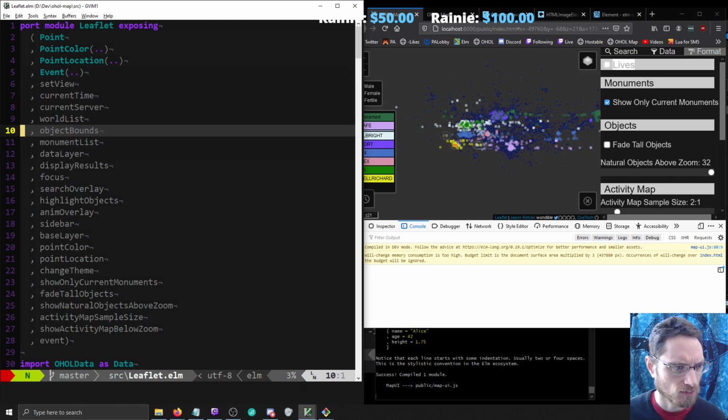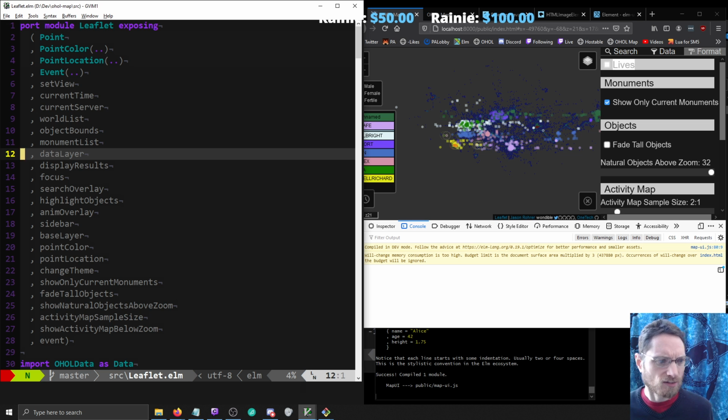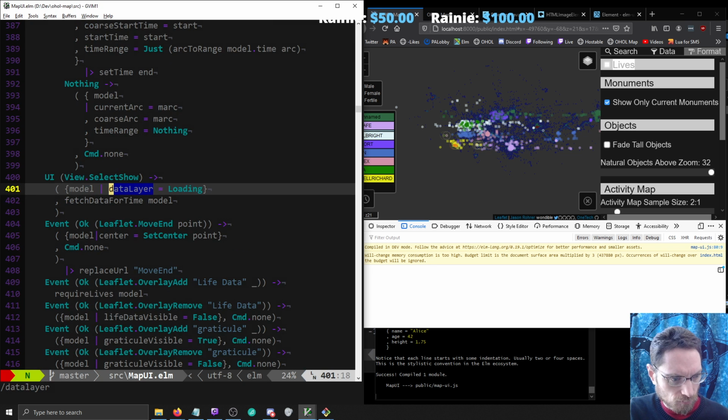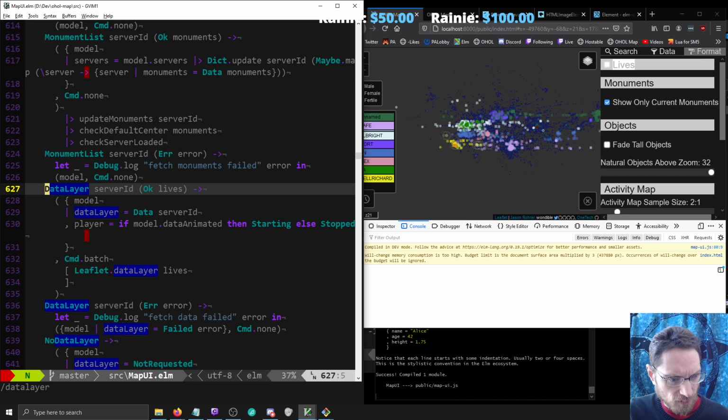Set view, current server, object bounds, monument list. I think data layer. Maybe we have a way we call that turns it off. That's our data layer, Leaflet data layer value.